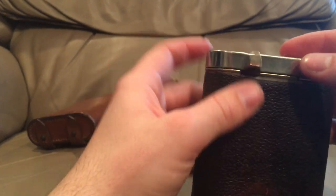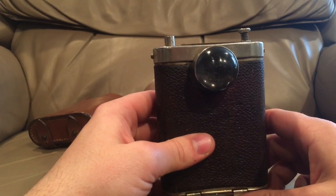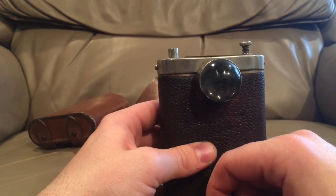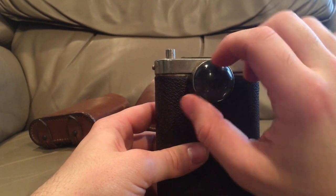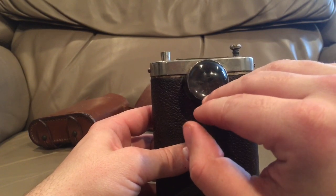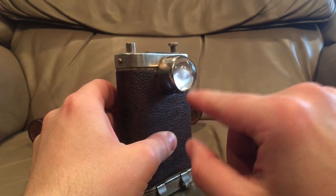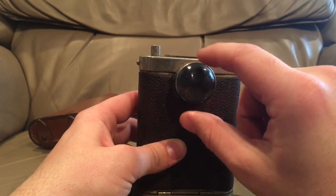Most of this torch is just battery compartment. The most identifying part of this flashlight, other than the plate on top, is this big lens — it's called a bullseye lens. When the flashlight is on, it has a very focused beam and it's really only visible from straight on, which is exactly what you want in the trenches of World War One. If you look at it from the side or an angle, it's actually very hard to see the light — you could really only see it straight on, which made this a very good signaling flashlight.